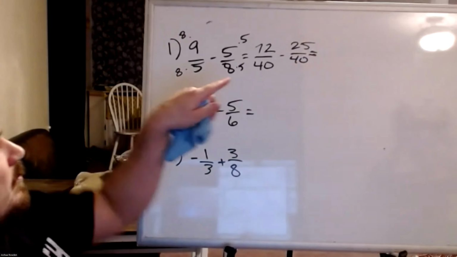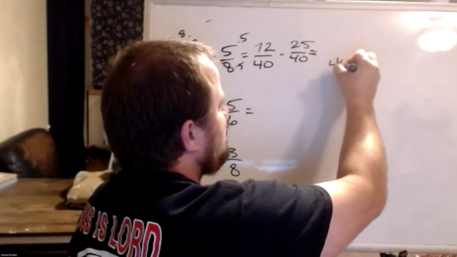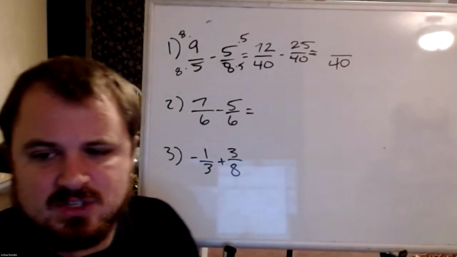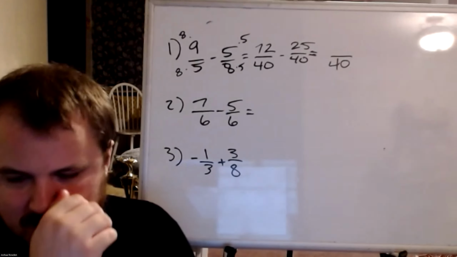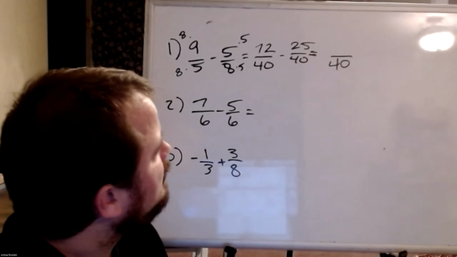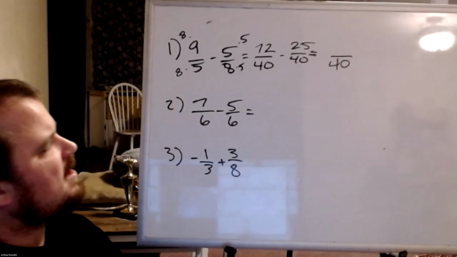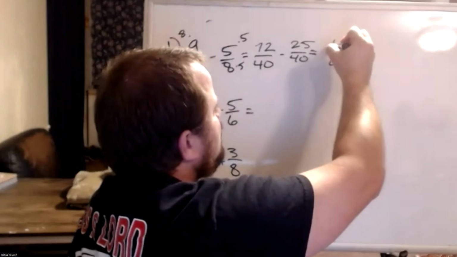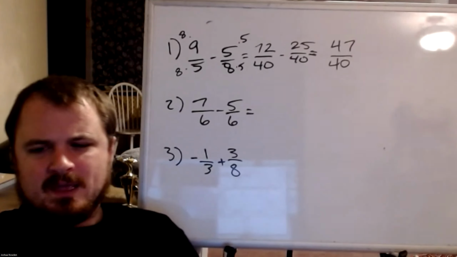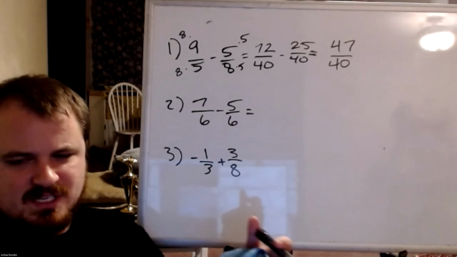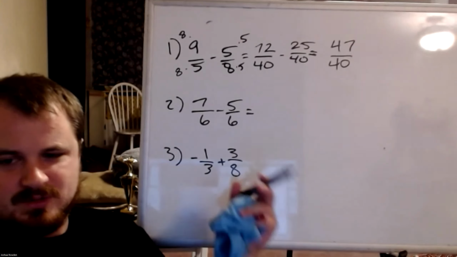And so the 40 and the 40, you don't subtract them at all. You'll just leave it as 40 on bottom. And then you do 72 minus 25. If you don't want to do that in your head, that's the kind of thing I'd be okay with you doing on a calculator. But 72 minus 25, that's going to be 52 minus 5. That should come out to 47. And so we'd have 47 over 40. And if the problem doesn't specify whether it wants an improper or a mixed as the answer, just do whichever one you choose. I would choose that.